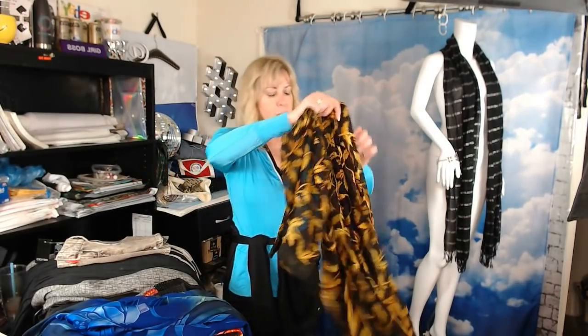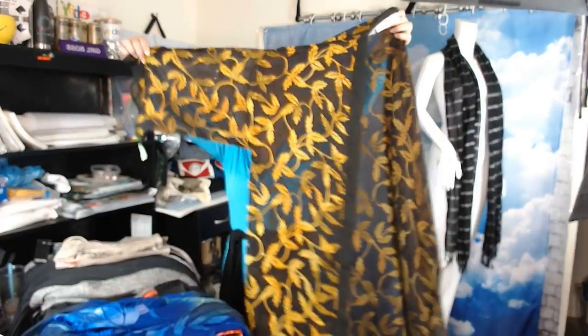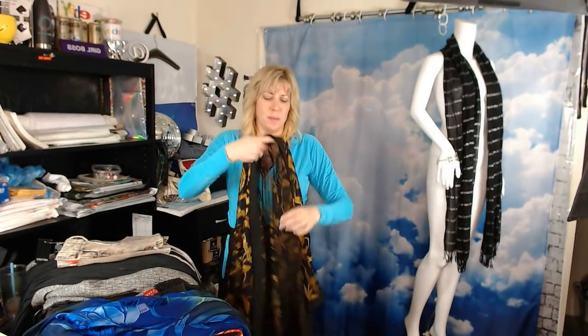And another one I picked up. This actually had a tunic top underneath it, which wasn't as pretty. I let the thrift store keep it. Carol Liz. I think that's a collab. It's only 100% polyester, but look, it's a longer duster. So it was half price, so $4, and I let them keep the inside shell. It just wasn't that pretty. I thought it would take away from it and be distracting.